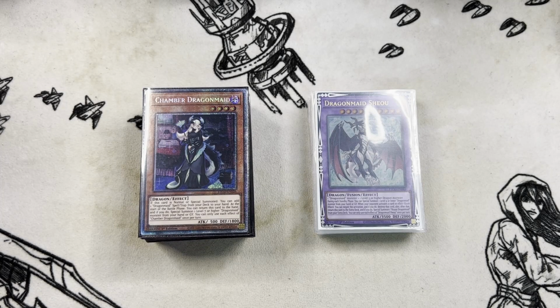What's going on, guys? Welcome back to NolanTCG, and we are back here today for another deck profile, and this time it's for Dragonmaids. So I've finally managed to get the Bisted stuff in hand. It took a very long time for it to get here in Australia. So yeah, we can finally play this deck.